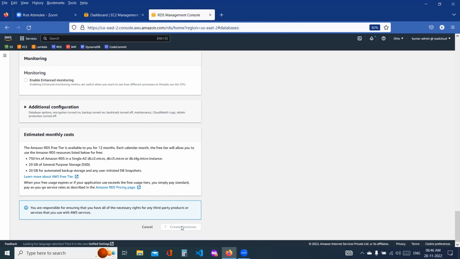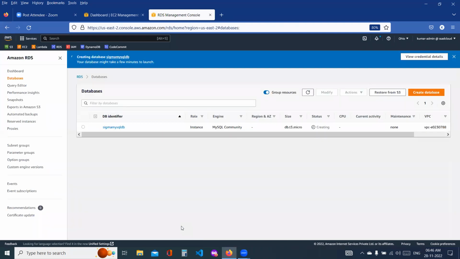So database creation is going to take time, about 2 to 3 minutes for this instance to be up and running. So let's wait for a minute or two to see the progress of this database.